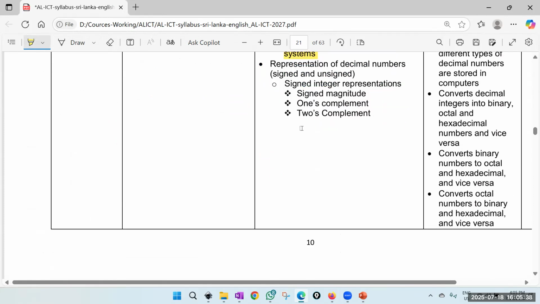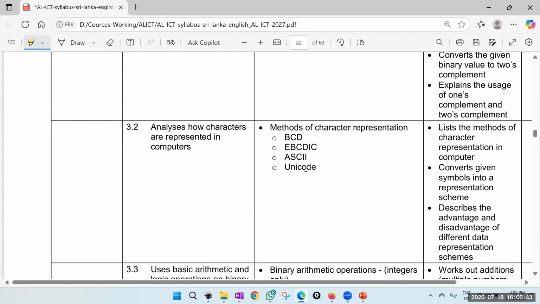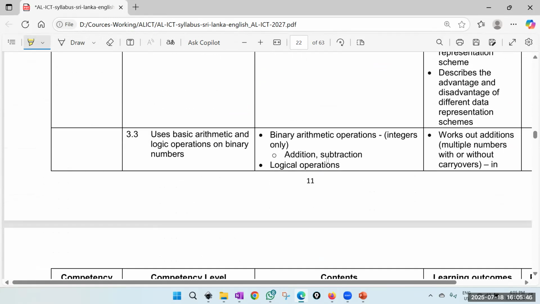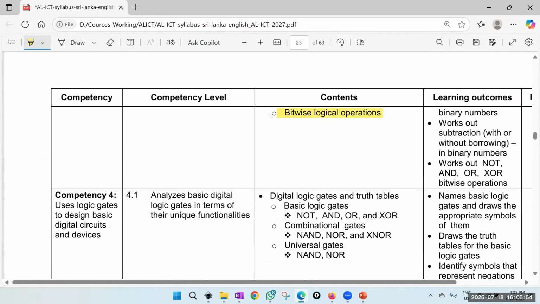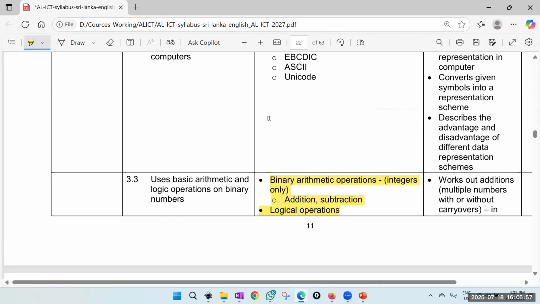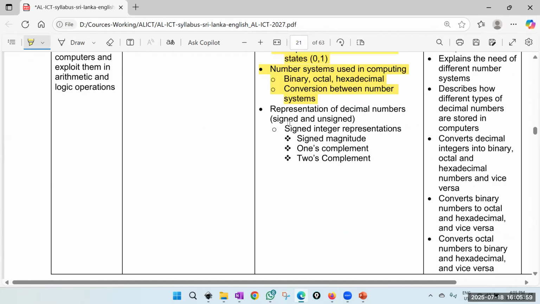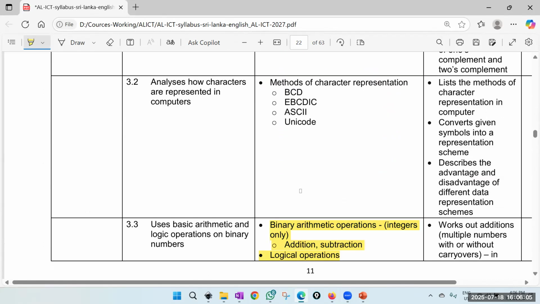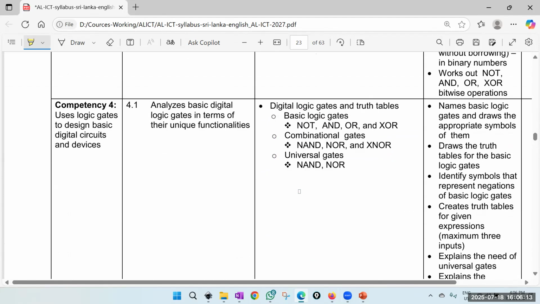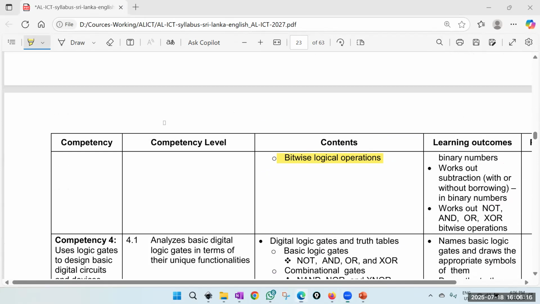So in the next class we are going to look at how the integers are represented using two's complement and so on. How characters are represented. Okay. Anyway, binary arithmetic operations we are going to do today. Right. So other parts we are going to do in the next class. Okay. So we are going to do half of it today. The next half or next quarter, we need three classes. Today we will do half, then another quarter, another part. Okay. So topic three, I told you, is the smallest.